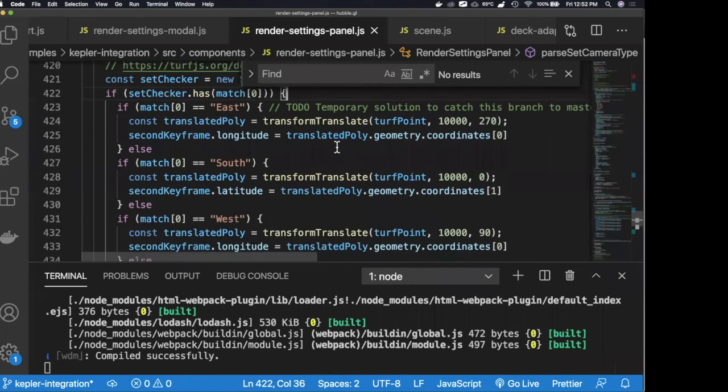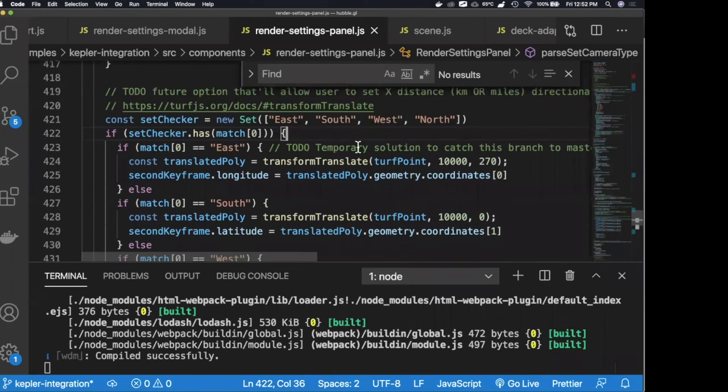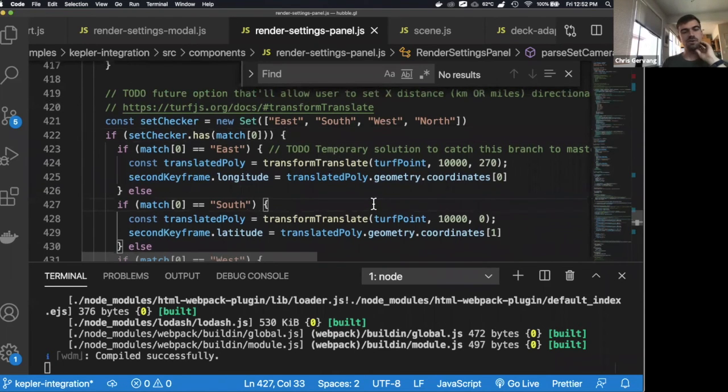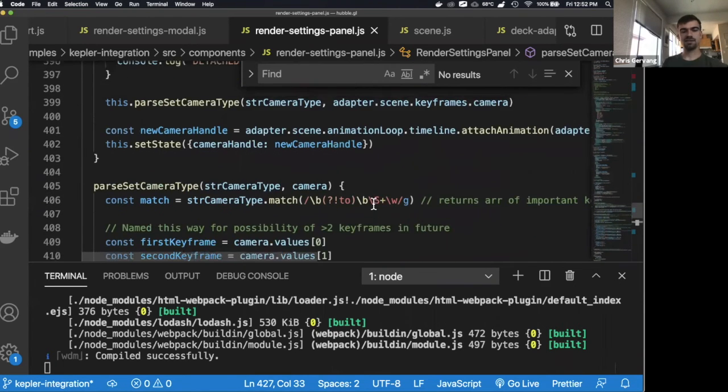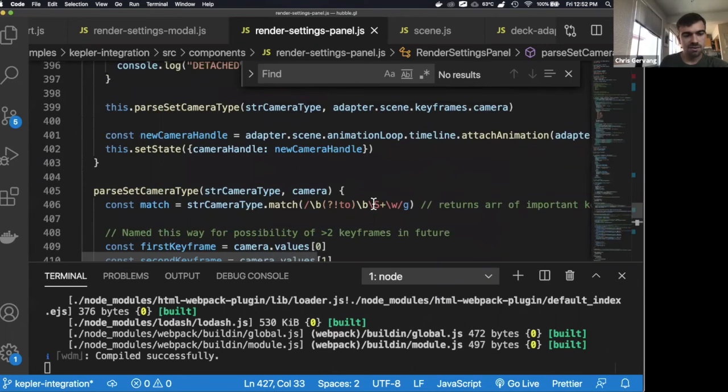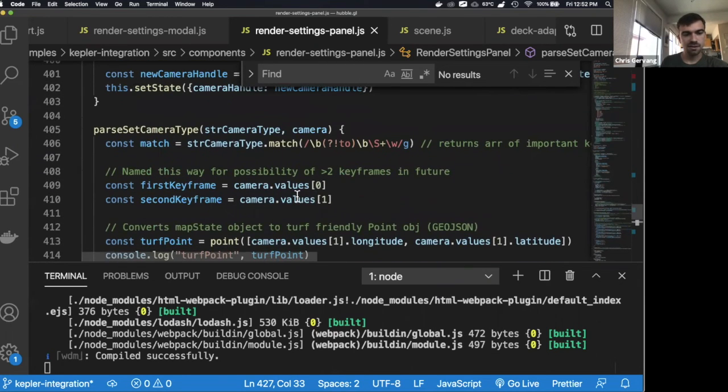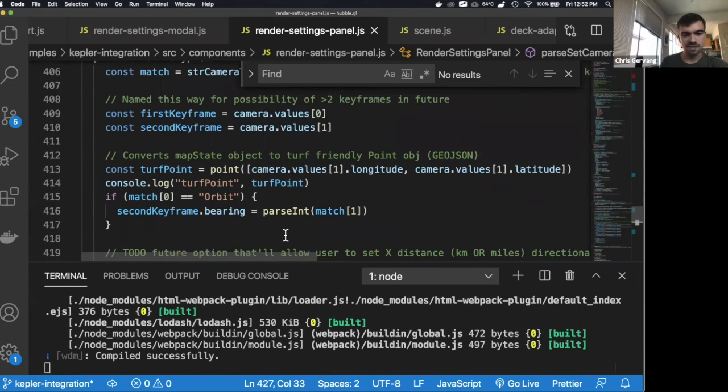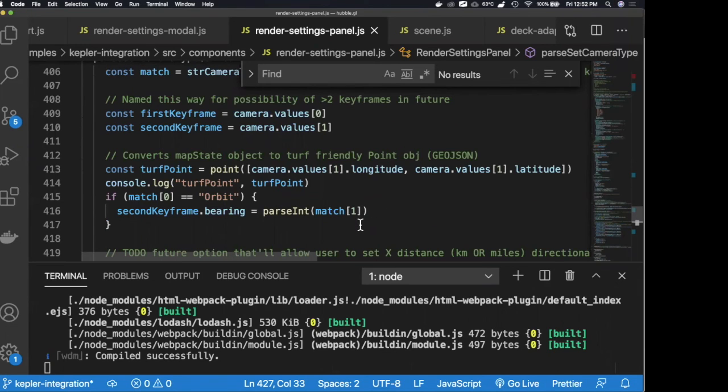And Hubble itself has the rotations, like the orbiting and whatnot. A little above this, he has the bearing code. You can see right there on second keyframe on line 415, I think, 416, it takes the second keyframe and changes the bearing from whatever your initial condition was, which I think is bearing 0, to whatever you want it to be, like bearing 90 or 60.